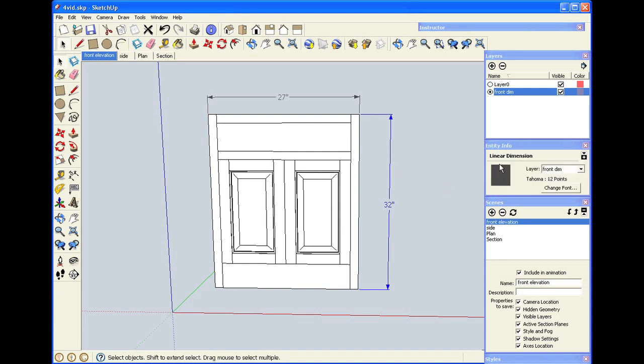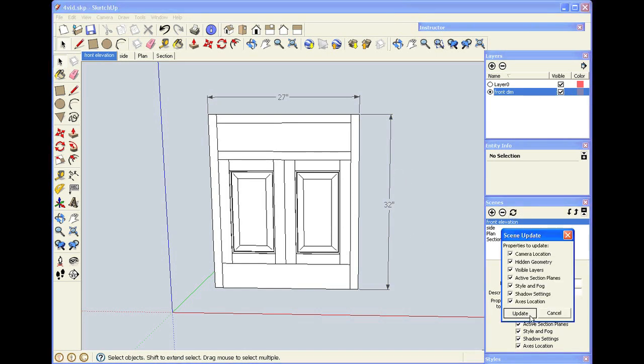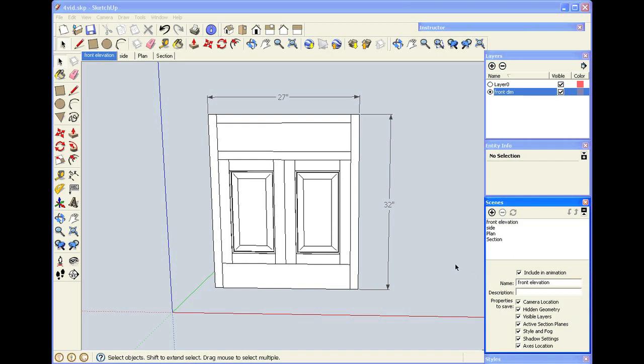I can check that through the Entity Info window. It tells me the layer here, and if I want to change a layer, I can do that simply by clicking on the other layer in the Entity Info window. It's a good idea before you exit a scene to update it. Updating isn't the same as saving the drawing. It's only saving the point of view.